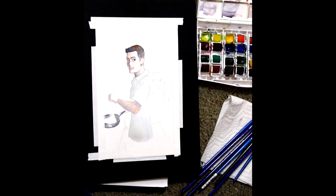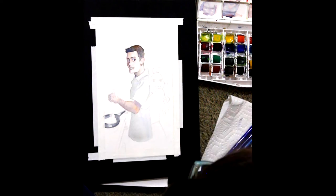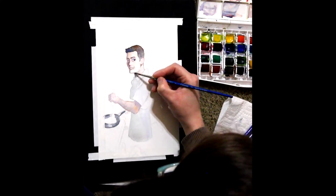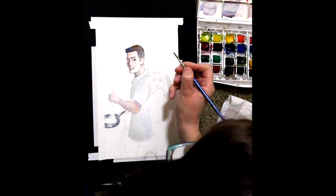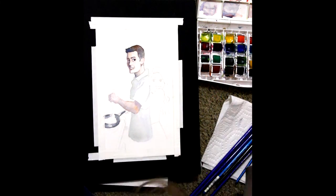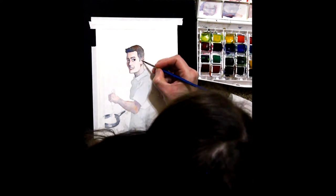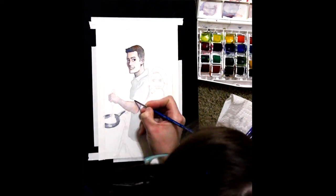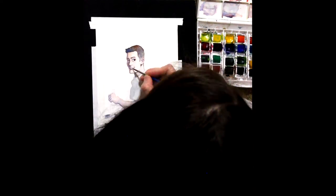After that, I needed to know how I could put my own figure behind him, hug him from behind, so I had to look up photos for that. I also looked up pictures of how other people's cute kitchen illustrations looked to help decide what colors I wanted to use and things like that. So that's how that came together. So the rest of it, you'll see me actually doing the painting part.